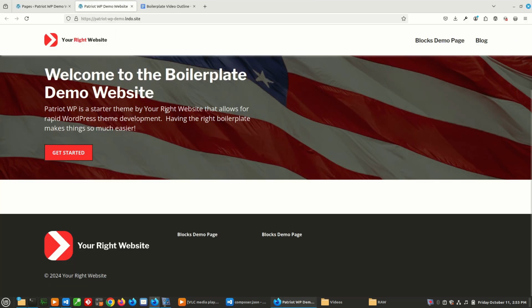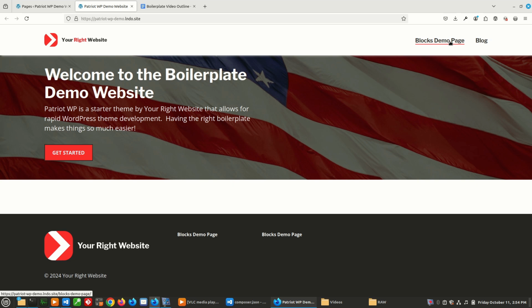For instance, one of the things I really wanted to include in my boilerplate was having a navigation element built into the theme. It's pretty much a given that every site that I'm going to be building is going to have some form of navigation, and usually navigation is pretty similar across all of the different sites. Usually navigation is going to be just links across the top, and there might be some style changes site to site, but the overall structure is going to be the same.